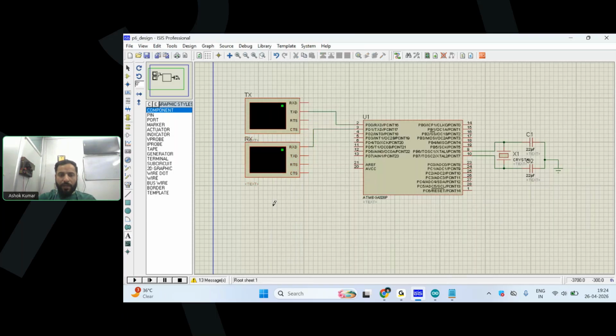Now there won't be any confusion because it will transmit the data, the IC has to receive, and once the IC receives the data, it will transmit back to the other terminal because the transmit pin is engaged with the other terminal, and we can see the output here. If we do it using only one terminal, we may get confused whether we wrote the data or the controller wrote the data. That's why we are using two different terminals for now.